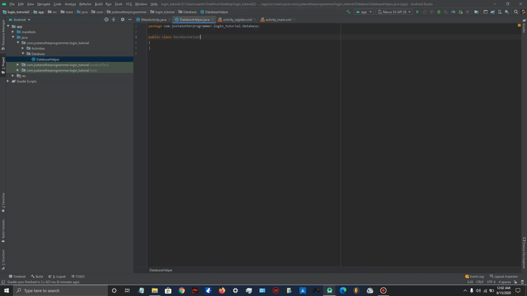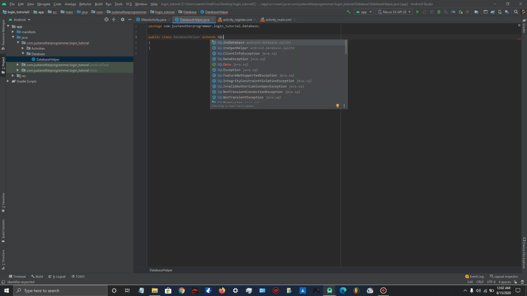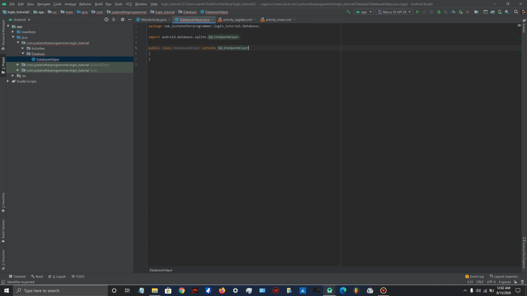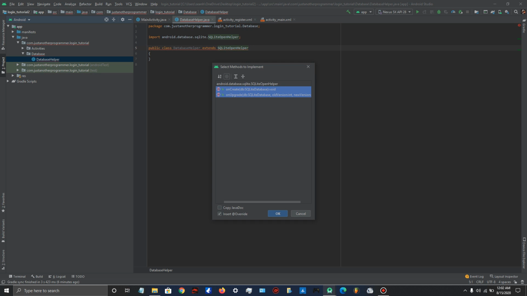So now that we're here on the database side, we need to extend SQLiteOpenHelper, and here we're going to get a red line. So we're going to have to implement some methods, as we can see here. So go ahead and click implement methods, and then it's going to make you implement the onCreate and onUpgrade methods.